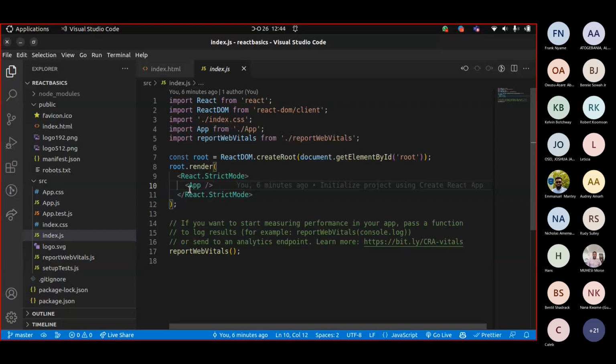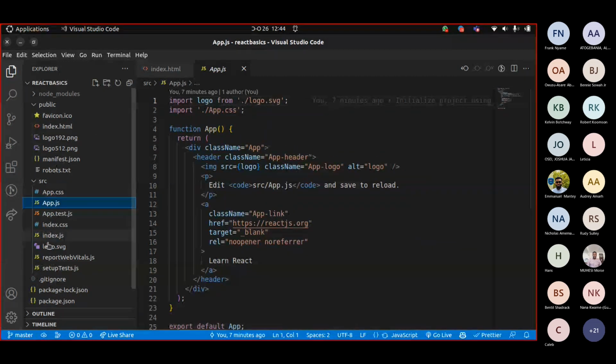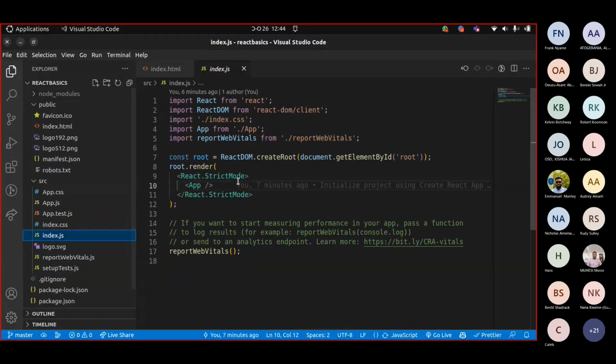And I've seen this App here. Now this App thing you are seeing here is actually from this App.js. So this file is more or less like the root of your application. It holds the whole application basically. It's like the head of the application. Okay. That's the root file for you. And when we enter the App.js here, that's where the App.js is being referenced here. Okay, that's what we have here.